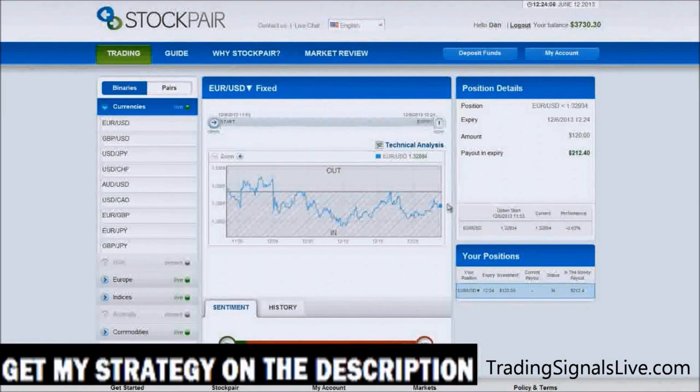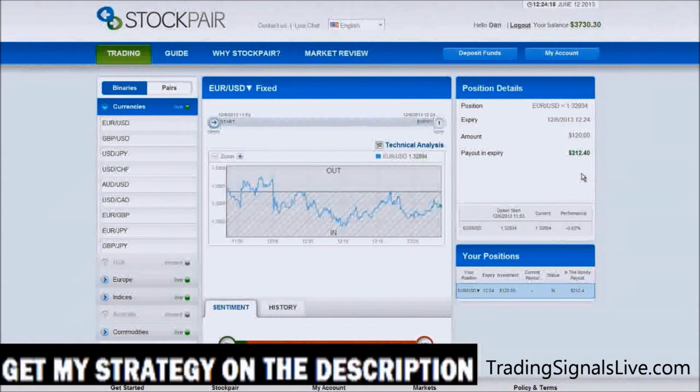Alright, welcome back. I had a trader contact me this morning and he said, what if the trade ties? Well, what this means is you don't win the trade and you don't lose the trade. The expiry value of the trade was exactly the same as when you entered the trade. If you tie on any steps other than the final step, you just continue on to the next step. If you tie on the final step, then you simply return back to the first step.